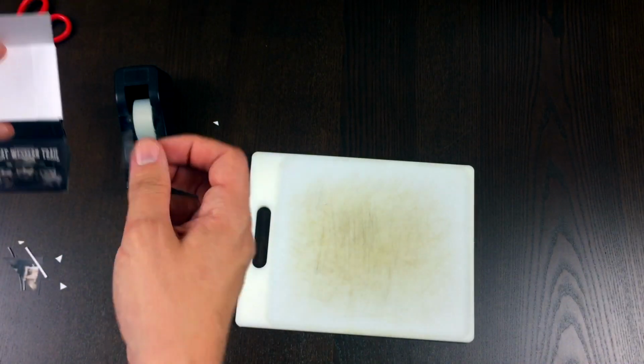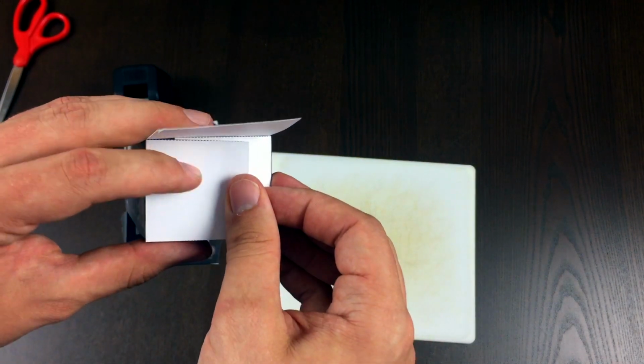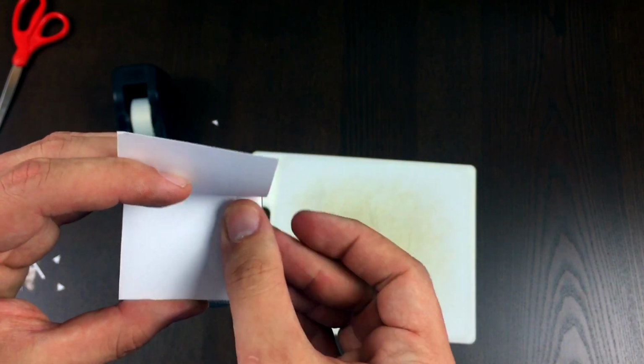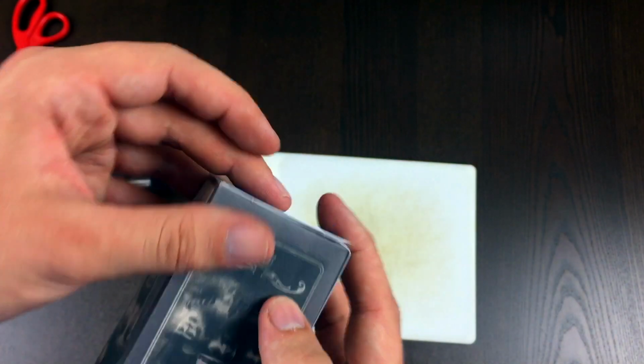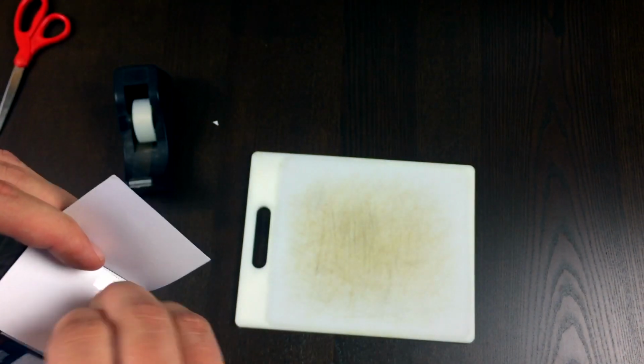So let me grab a piece of tape and I kind of just put it on there, and then I just kind of squeeze things together so that they end up as tightly as possible, like that. Now it's possible, depending on your style, you might have some excess here, but that's really easily fixable.